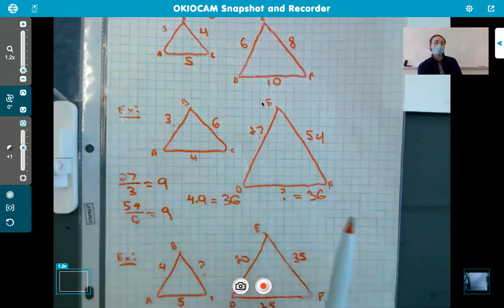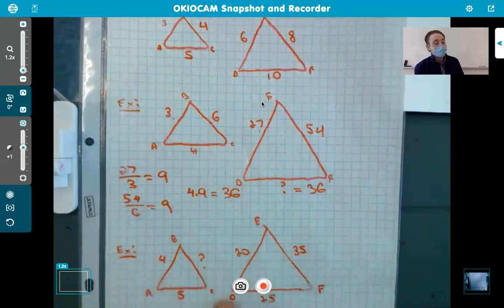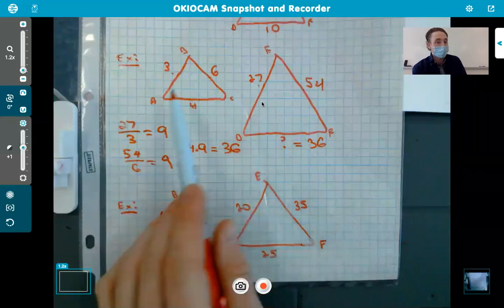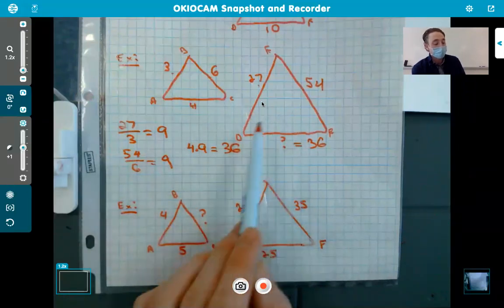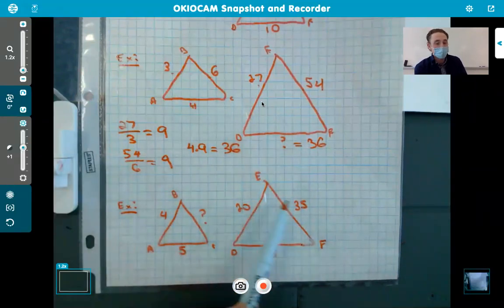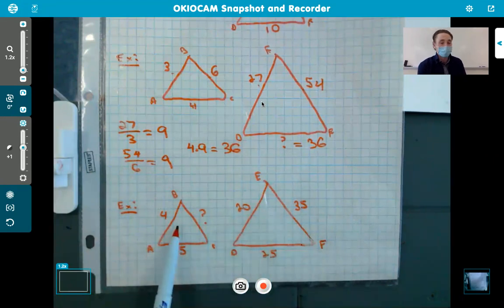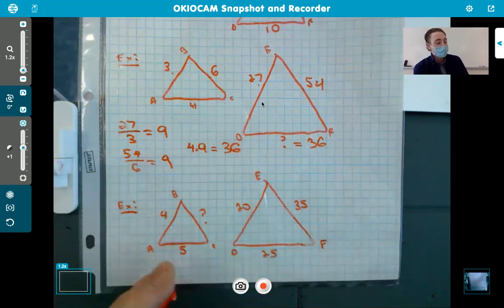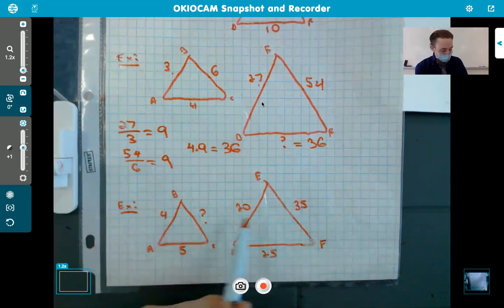In order for them to be similar, they should all have that same proportion or that same ratio. All right. We could work this way, where maybe we're trying to find a length from the larger triangle, or maybe we have all the lengths of that triangle and we have to find the missing length of the smaller one, right? So we can do the same steps.